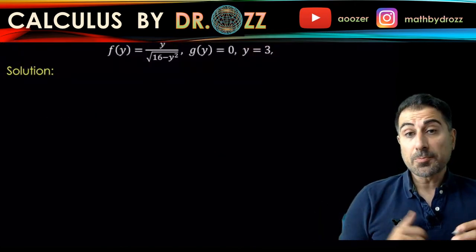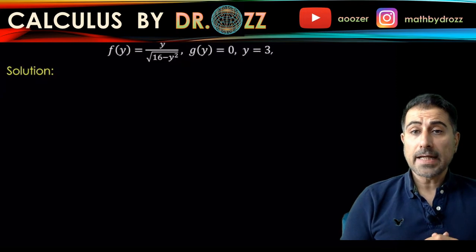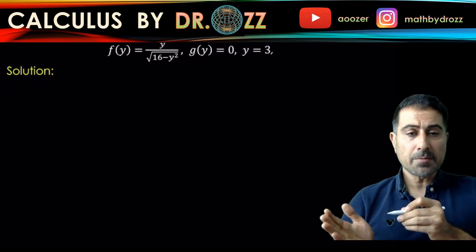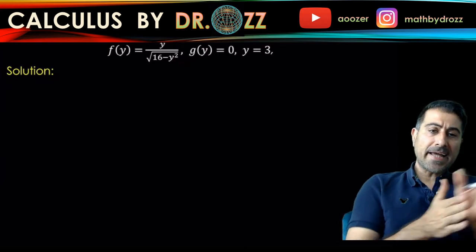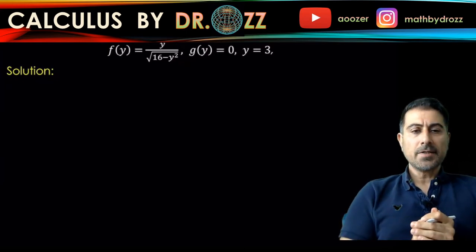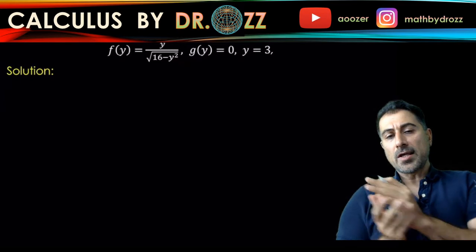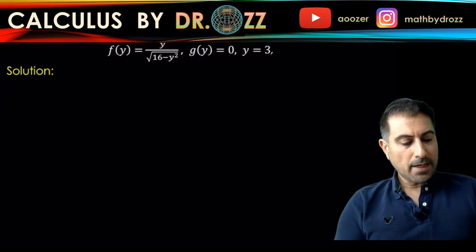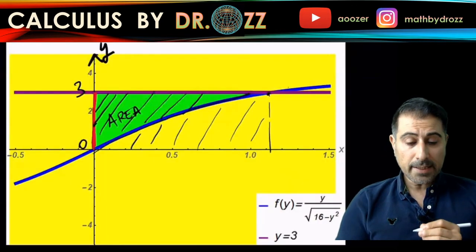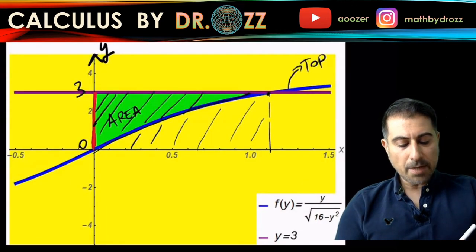And we're going to look at this problem the same way that we have the top curve, the bottom curve. But when I say top, what I mean by that is the positive x-axis side of the graph, and the negative side of that is the bottom. So in that regard, the blue one here is going to be the top function, top curve, if you like, and the red is going to be the bottom.